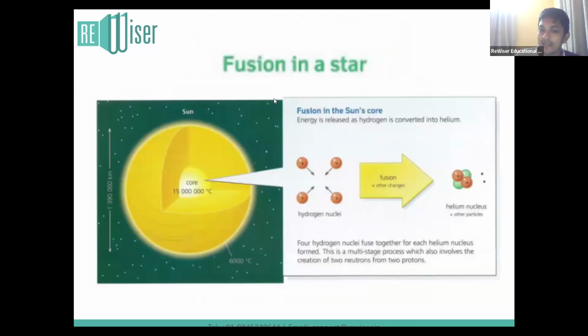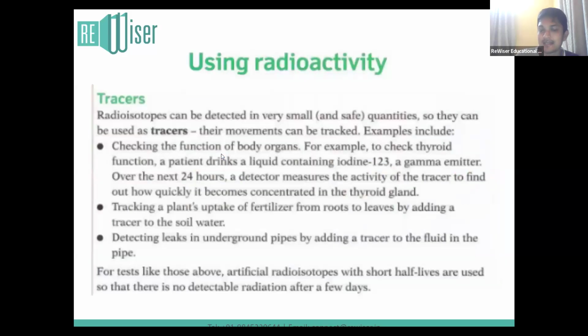Fusion, in fact, is what produces the energy that sustains the life cycle and the energy output of a star, even a star such as our sun. We will talk about nuclear fusion and the life cycle of a star in much greater detail when I go to the next topic. So right now, just remember, fusion is not achievable on Earth, at least according to your textbook, it's not. And nuclear fusion plays a prominent role in the energy production and life cycle of any star, specifically a star such as our sun.